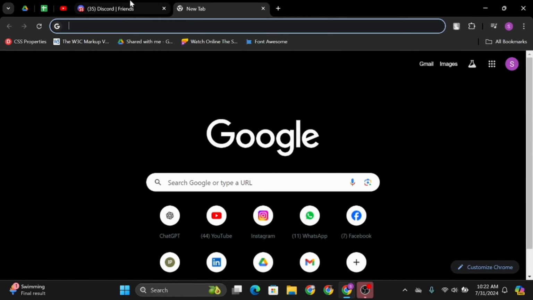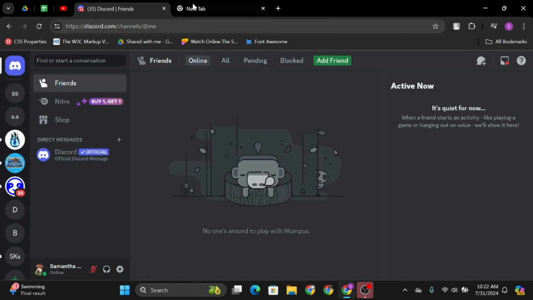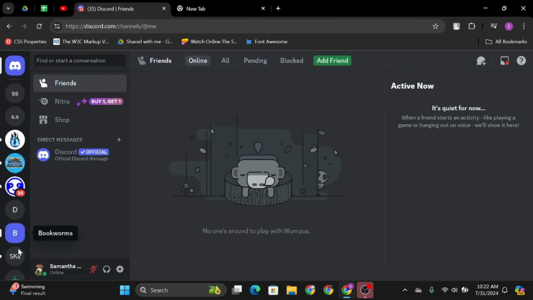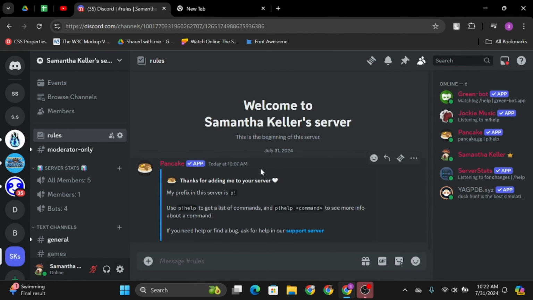Launch any of your web applications and in the top search bar type in discord.com. Get logged into your Discord account. Once done, you will see a page like this. Under here, click on the direct messages of your Discord page. And here you can also type in the name of the group or just select the existing group. In my case, I'm going to go with my server.